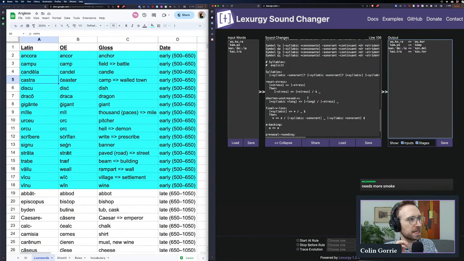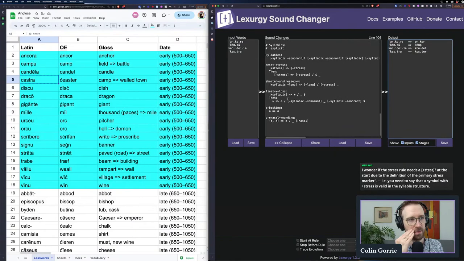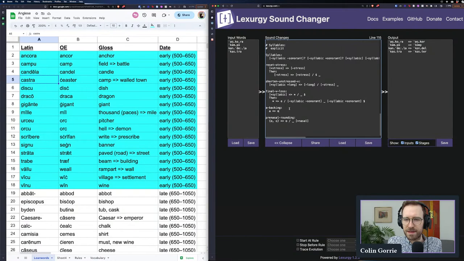All right. Castra. So, but how are we going to fix this? Well, we need to not back the A when it's not before a nasal. Wait, that's a lot of negation. Let's just write it out. So, A will go to A before a nasal. Then actually, let's call this what it is, Anglo-Frisian brightening. A to A everywhere.